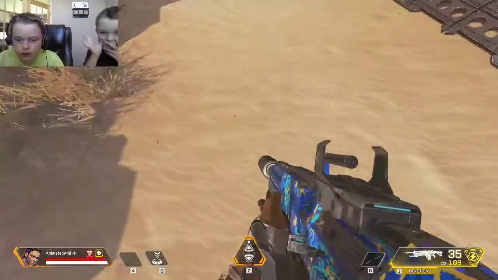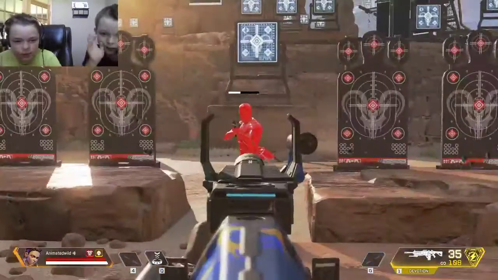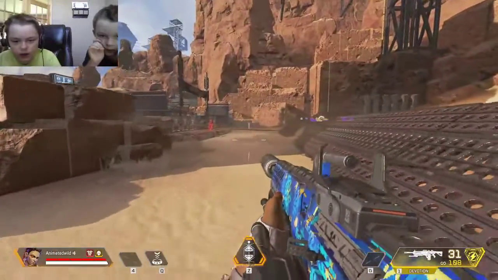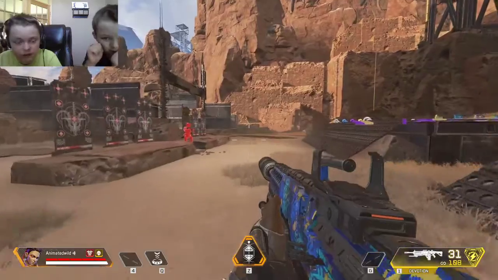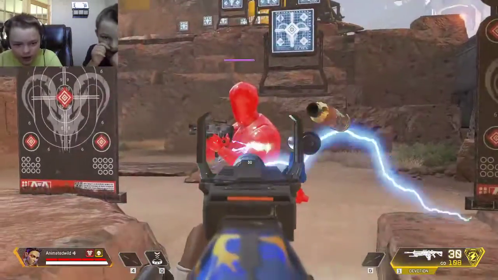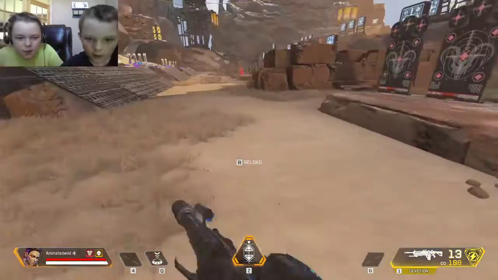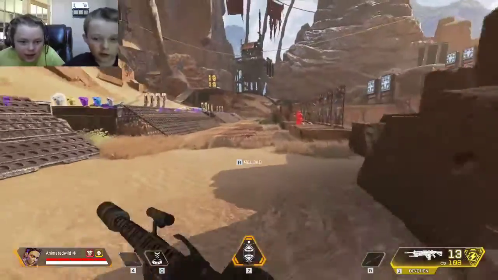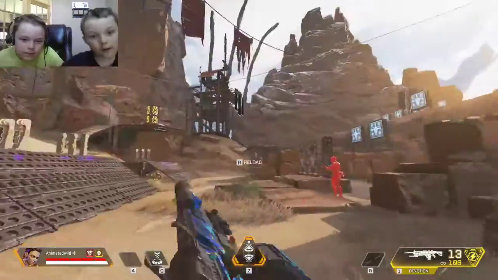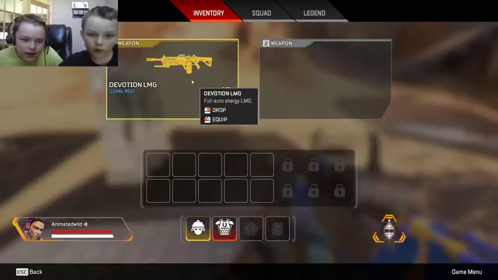Let me go over here. Wait, no, this guy's already on health. I'm gonna kill this dude that's on full health. I think he's on full health, is he? Yeah, he is. He's got shield on. So that's the Devotion. Let's go back to the gold gun section. And by the way, the reason why these guns are gold is because you can only find them in supply drops. You cannot find them anywhere else.